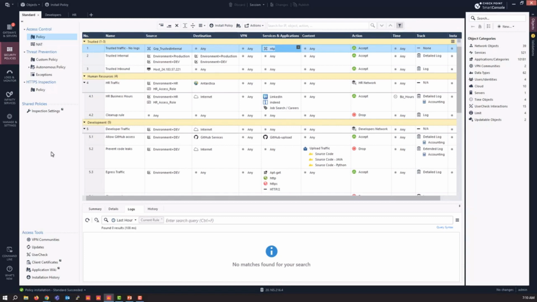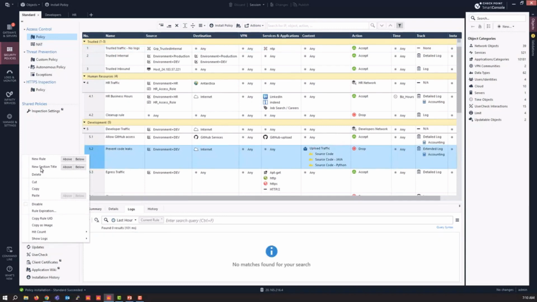The more interesting things become when you talk about application control and URL filtering. So I have two different examples of those in use. Let's look at the human resources section. By the way, these yellow things are simply section titles. If you want to create a new one, you simply right-click, new section title above or below where you've selected.